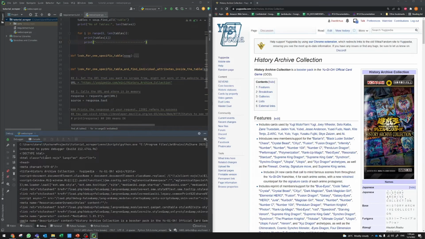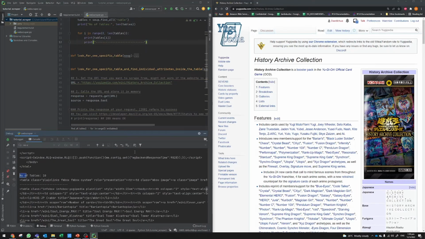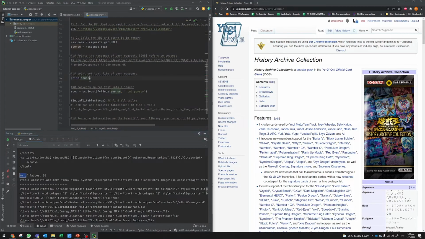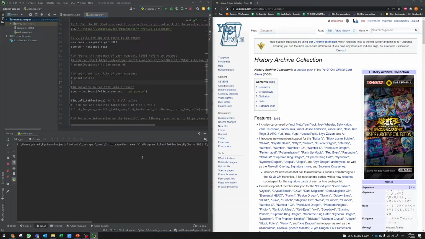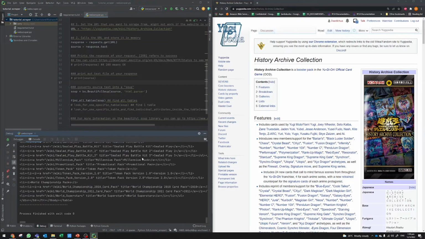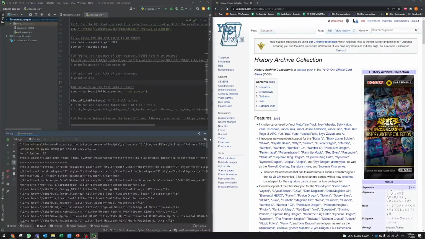You can see here, I think I printed it out. I did not print the number of tables. Where did I put the number of tables? Let me print this once and rerun it again, just to give you a clearer understanding. So you see that I printed 10 tables and I've separated them into individual tables. So there are a total number of 10 tables.